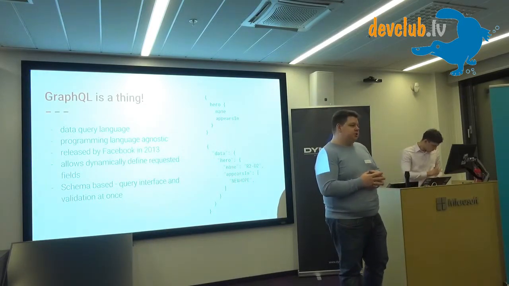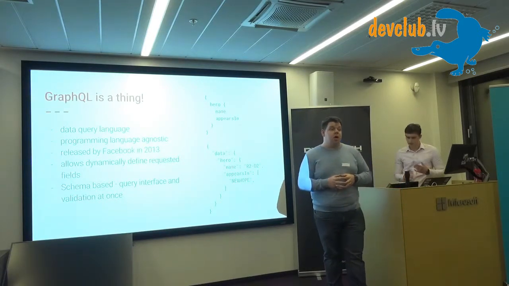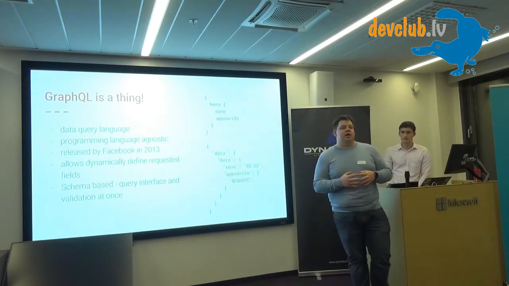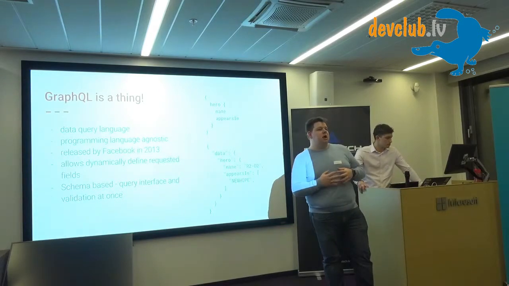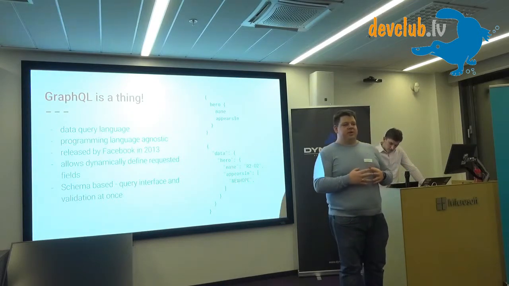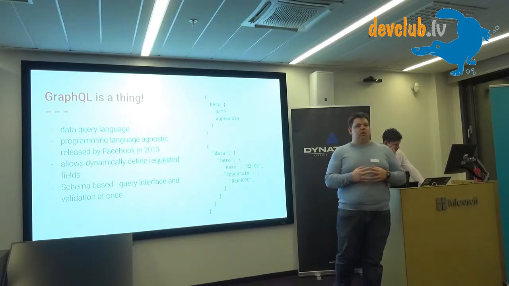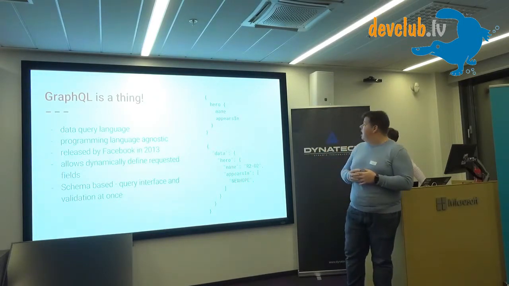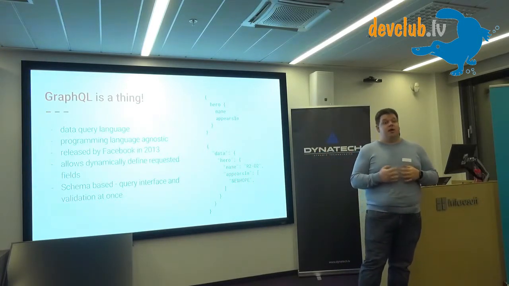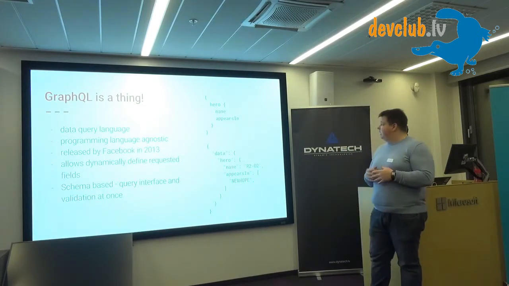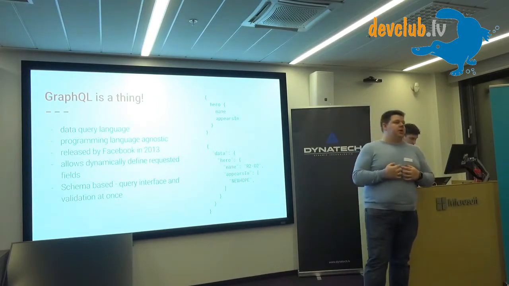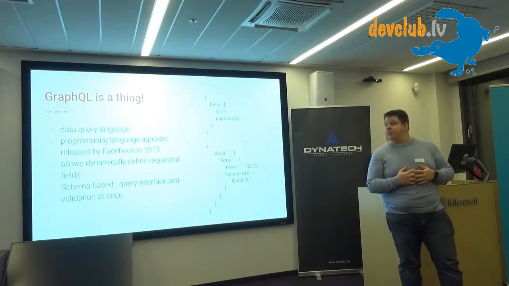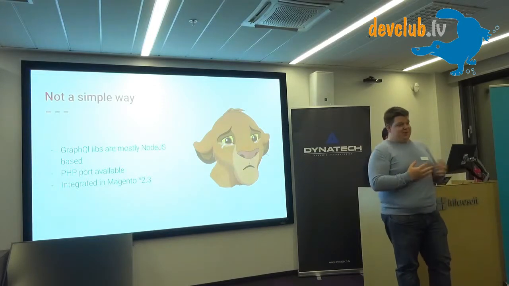GraphQL is a query language released almost 6 years ago by Facebook, which uses schemas for declaration and validation. However, the big advantage of GraphQL is allowing you, as a front-end developer, to define your own set of data for different cases. So you can get all available fields for the data, for example here name and appears in, or you can just ask for the name field, and it won't break anything. At the same time, you can extend the schema, add more fields to it, and make it possible to fetch these fields, but you will not break compatibility for your older queries. But that was not as simple as we thought, obviously.